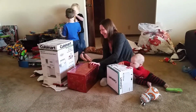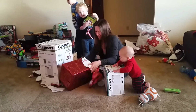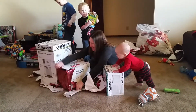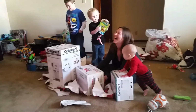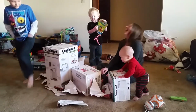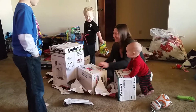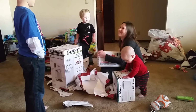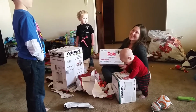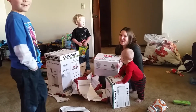Heavy. It is heavy. What did I buy you, sweetie? Daddy bought me an ice cream maker to make Dole Whip, which is a great Hawaiian treat from when Daddy and I were in Hawaii. It's over a year ago.